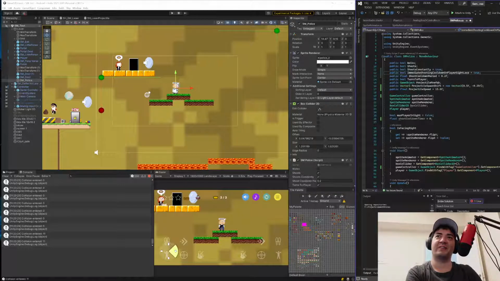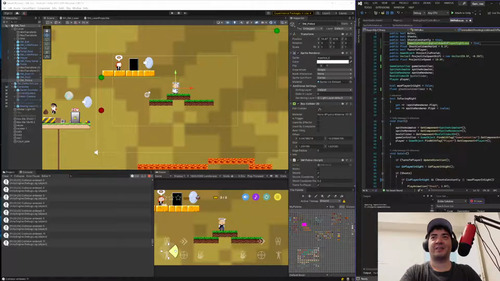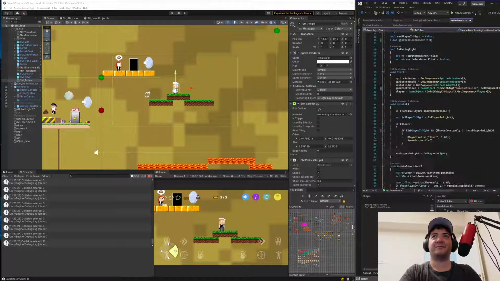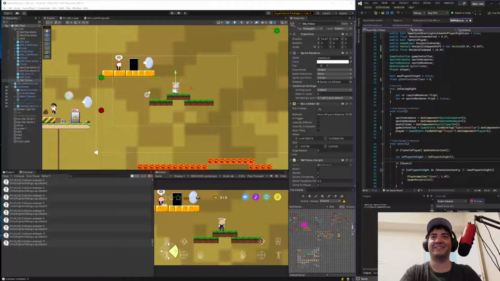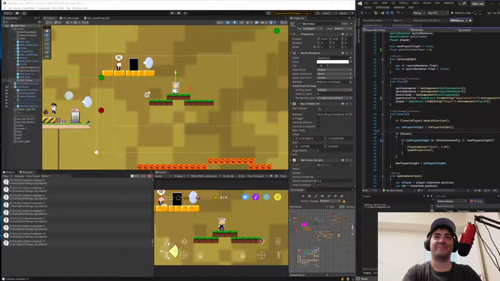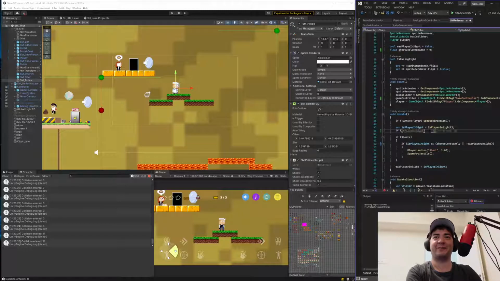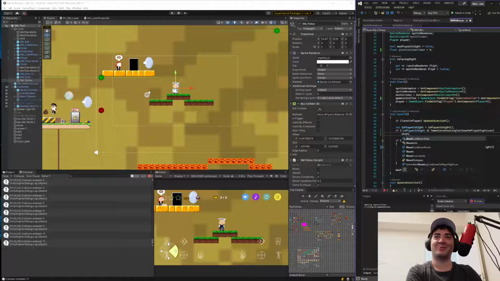It's a German variable name. So, so if not is player inside and then shoot cooldown timer equals 0.